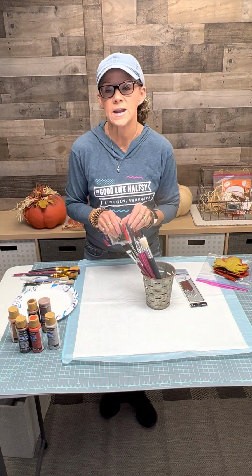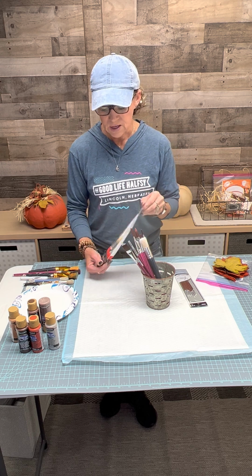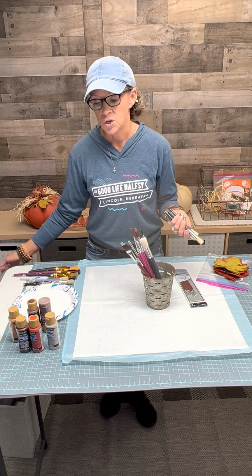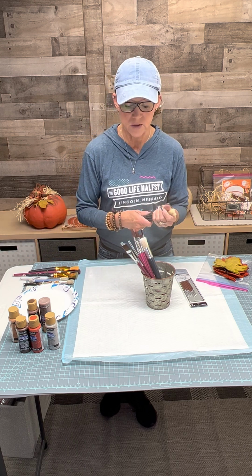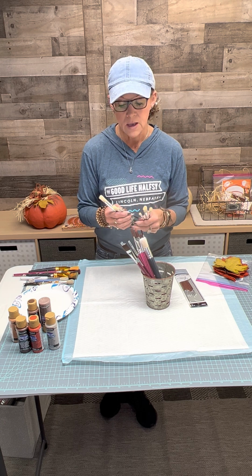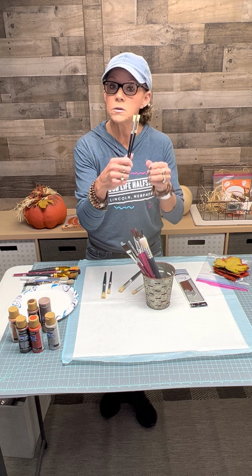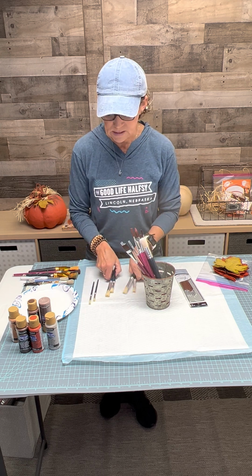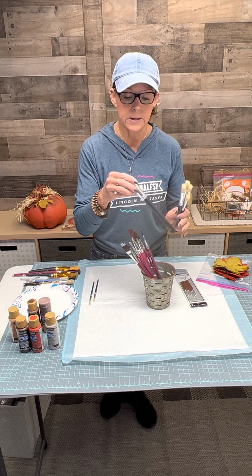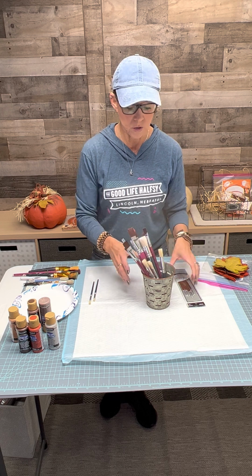If you're just starting out, it's fun to go to Hobby Lobby and check out all the things. You may get very overwhelmed, so don't. Just remember, you don't need all of it at the beginning. There's a lot of things I don't use. I just have my favorites, and that's what I stick with. In this multi-pack, there are times that you will use the smaller ones, but the majority of the time I will use one like this. In bigger projects, I will use this one. So here you go, you have all those.